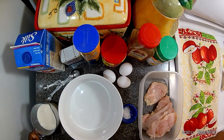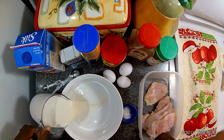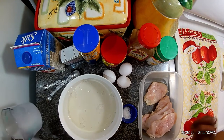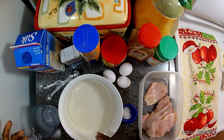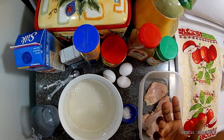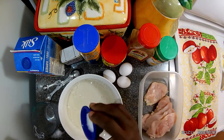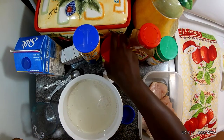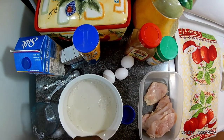I'm back. So now we're gonna add 1.5 cups of milk. It all depends on the amount of chicken that you're gonna prepare. I'm using 1.5 cups of milk. Maybe it will take two teaspoons of salt. Now my all-purpose seasoning.